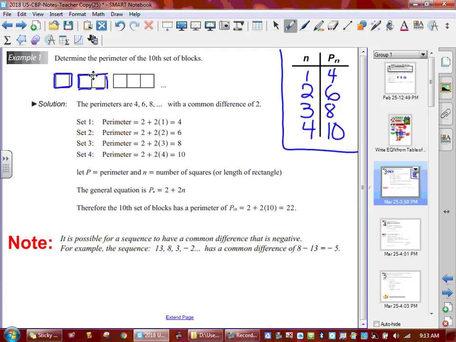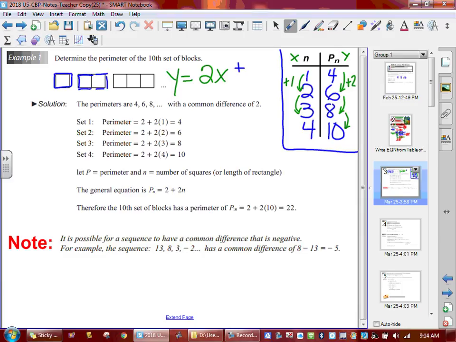Now, let's create the equation according to what we see in the table of values. What is the pattern on the right-hand side? Goes up by 2. What's the pattern on the left? Goes up by 1. Good. Now, in order to find the number that goes in front of the variable, remember, this one's x and this one's y. The number is always the right side divided by the left side. So 2 divided by 1, which is 2. So we're going to get y equals 2 times x.